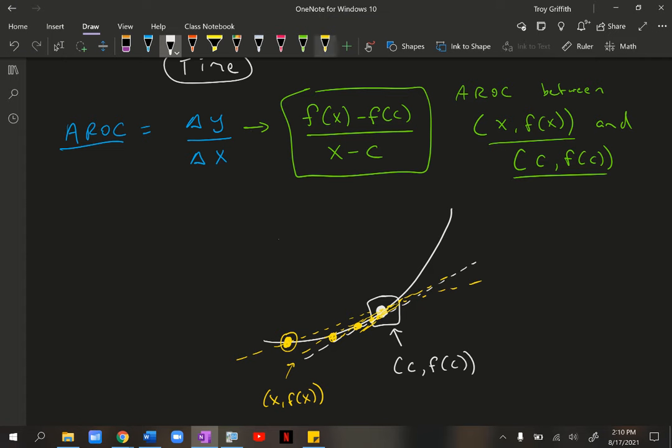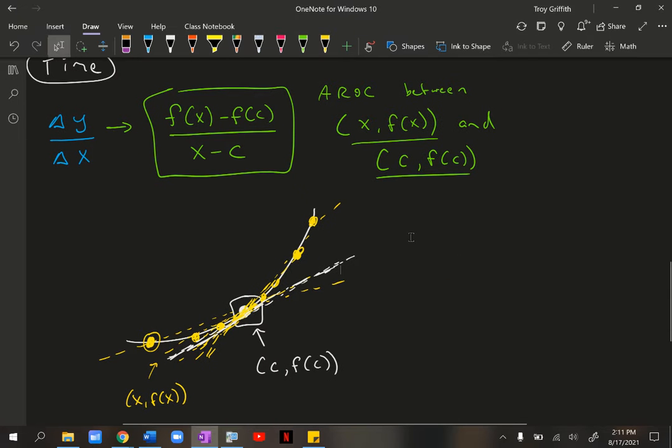Now, one thing that's important is we want to make sure we look at this from both sides. In this case, I looked at the points getting closer from the left. I would also want to look at the points getting closer from the right. But what you'll notice is, as long as this is a nice smooth curve, whether I'm coming from the left or the right, I know this picture is a little bit messy, no matter what, the slope of the secant line starts to turn into the slope of that tangent line, which is just the slope of the line that touches the function in just that one point that we're trying to look at.